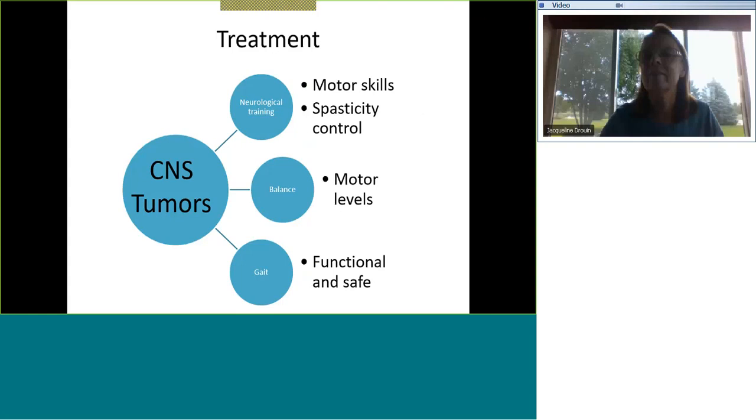Honestly, with CNS tumors, you get the child that is not affected to the child that can barely move a finger due to the tumor. So we have to assess the child. Every child is unique. There's no recipe for how to treat a child with a CNS tumor. Some of them can get very ataxic after the surgery. Some of them develop a lot of cranial nerve paralysis. Some of them develop severe spasticity that requires surgical interventions. We have had children who, after the surgery, did not wake up with no clear medical reason, and children who are currently playing soccer and running without any motor difficulty.